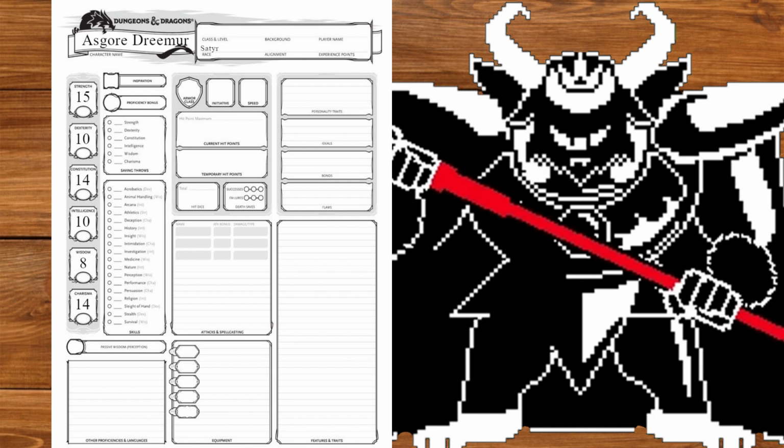For race we'll go with Satyr because he's a big old goat man. We'll put our increases into strength and charisma and get ram, magic resistance, and mirthful leaps. We'll also get performance and persuasion and take proficiency with the bagpipes, because Satyr. We'll also speak Common and Undercommon.